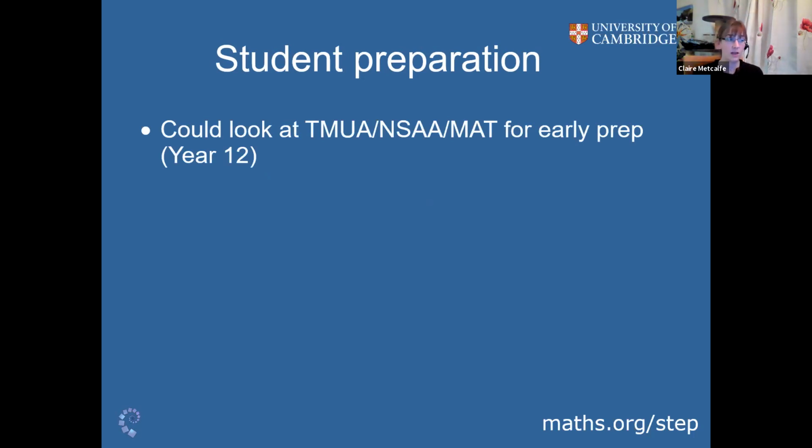So you could look at things like the TMUA and the NSAA and the MAT. Those are the 3 I'd probably concentrate on for prep in year 12. The advantage of these ones is that they only rely on AS level single maths. So there's no further maths content. There's none of the higher A level content. So students should be able to have a go at them and know that they have the maths that they should be able to do them, but they might mean that they need to think about them.